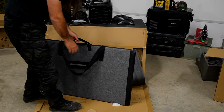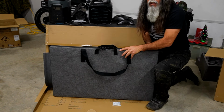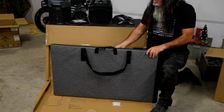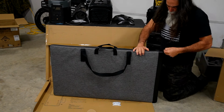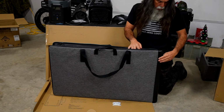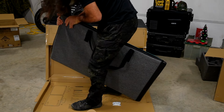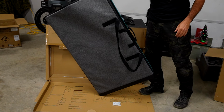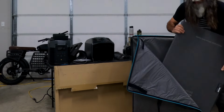This must have been some sort of influencer's, because all these things, like I said, guys, I bought them all reconditioned. You save quite a bit of money if you buy their stuff reconditioned. And all this stuff, it looks brand new. This cover is really nice. I'm sure it would be very expensive. And then you have this cover. I watched 100 videos on this and I don't remember how it works. Anyways, we'll open it up. Does it just come out of the case? Yes, it does. I forgot the case is the stand.